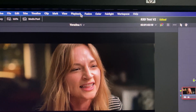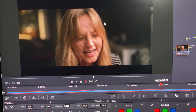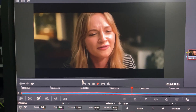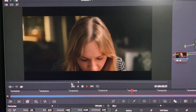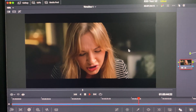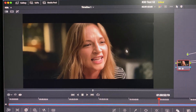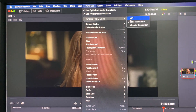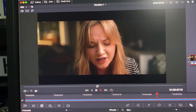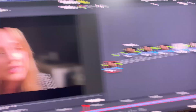I thought it'd be interesting to see what if I change the playback to a proxy mode, like a quarter resolution. Let's just watch it for the sake of that slow-mo issue. Look at that — quarter resolution, no problems. So quarter resolution is quite a difference, but I mean this is 6K, so maybe we can try half resolution and watch it in 3K. Yeah, that's pretty good. So if you're having issues, you could drop it to half resolution, which with the 6K R3D raw is only at 3K. And then when we turn it off, we get a little bit of lag. But all things considered for what this machine is, really quite impressive.